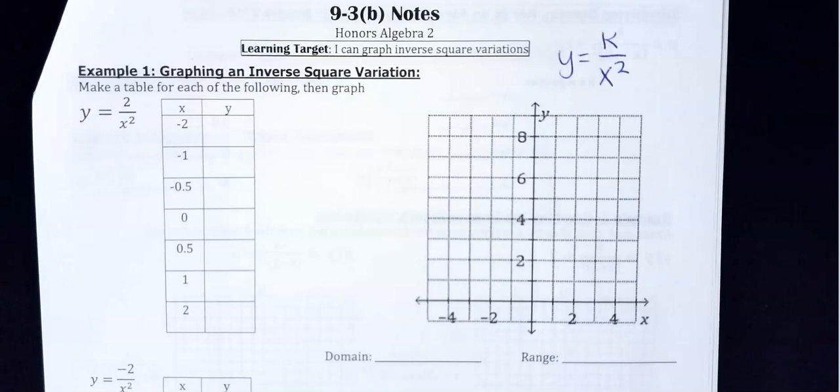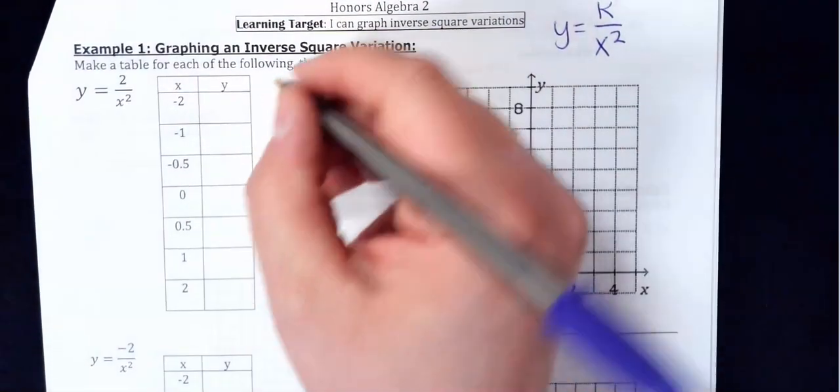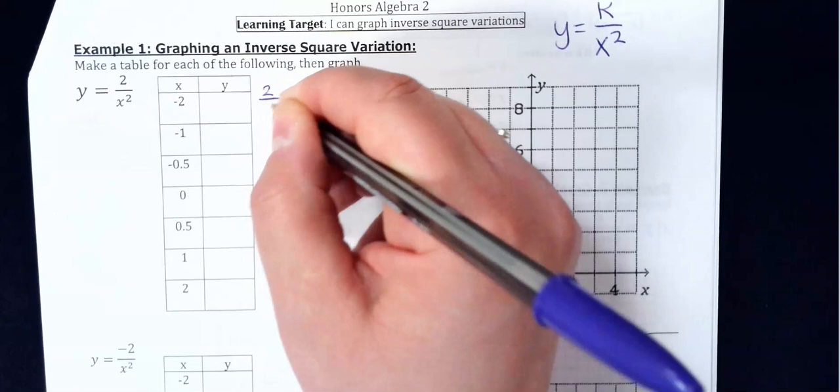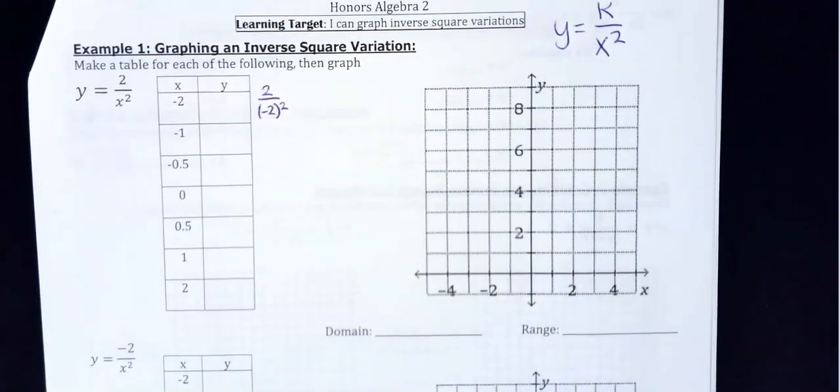I'm just going to have you guys graph these by hand like we did yesterday, just on these first two examples. So just as one example, I did 2 over x squared, and then I did negative 2 over x squared for the second example. So we're just going to go through these like we did yesterday. I'm going to give you a little table, so I'm going to give you values to plug in for x. So I just picked a couple of things.